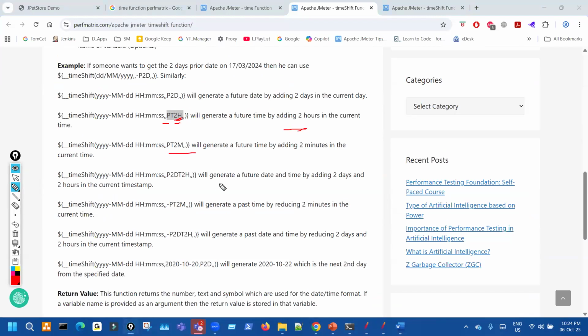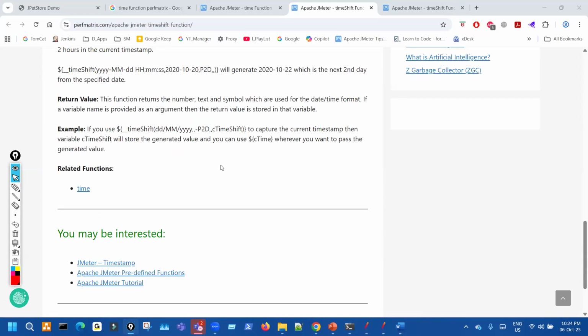Okay, PT. And for minus, minus. Here minus 2 minutes, minus 2 hours, right? So that way. Now, when will this be helpful? This can be helpful, minus plus.